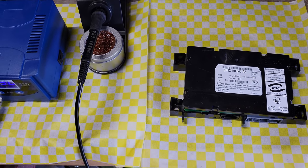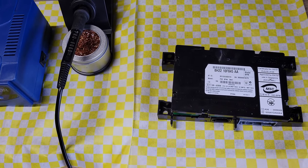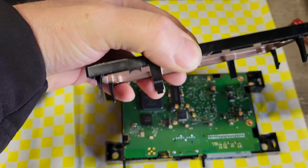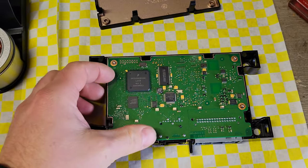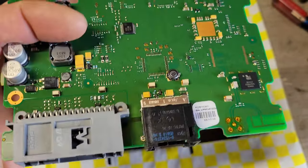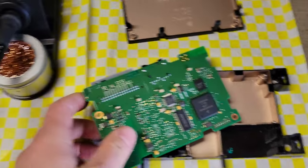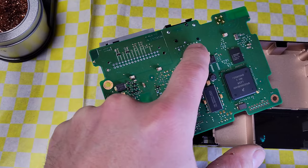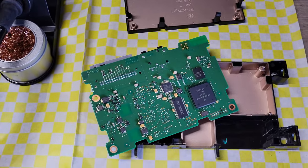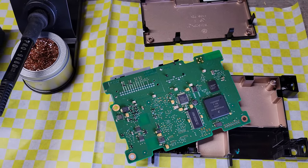Sometimes you can repair modules, and we're going to attempt that right now while we wait on new parts to arrive. Sometimes this method works, sometimes it doesn't — but it typically won't cost you anything if you already have the tools. Here is the Bluetooth module. To separate it, push the little tabs on the bottom corners and it pops right out. You'll have your board inside. Look over the entire board to see if there are any burnt spots, melted points, or popped capacitors. If it's intermittent, you probably won't see that — just like I don't see anything on this board. What I'll do is take the soldering iron and hit all the larger soldered spots, then take a heat gun over the rest of the board to glaze over it and get rid of any possible cold welds or cold solders. If it works, it could potentially fix it. I'll put it back together, get it in the car, and give you guys an update.